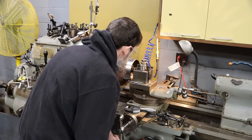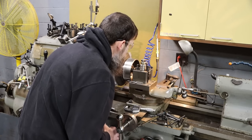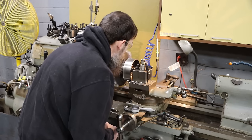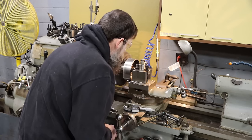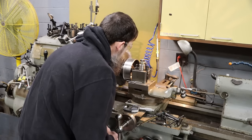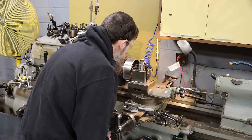I'm not sure what material this drum's made of, but it's cutting really nice and making really fine little chips. It's not cast iron. I think it's cast steel of some sort, not particularly hard.